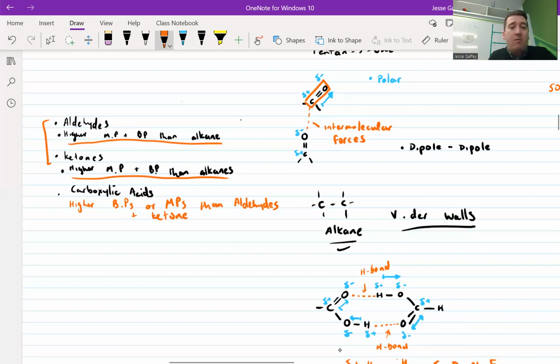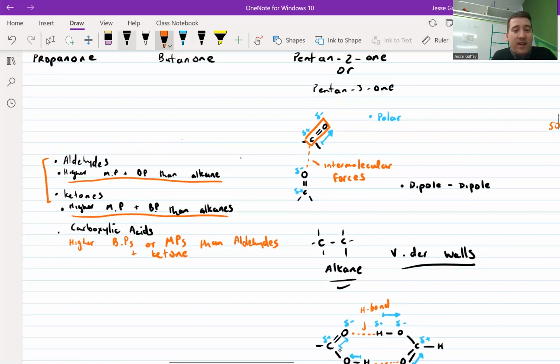Well, it probably comes down to the idea of where is the carbonyl group. So if we took, for example, both molecules, an aldehyde and a ketone, that have 3 carbons. Let's draw the aldehyde first of all. Here it is here. Here's the C double bond O on the end carbon. That's always the way it is for an aldehyde. And this will be propanal. And we're comparing it with propanone, which has the C double bond O on the middle carbon.